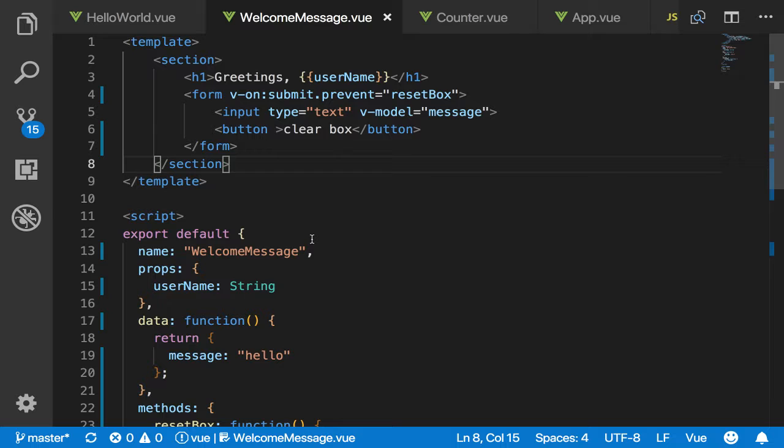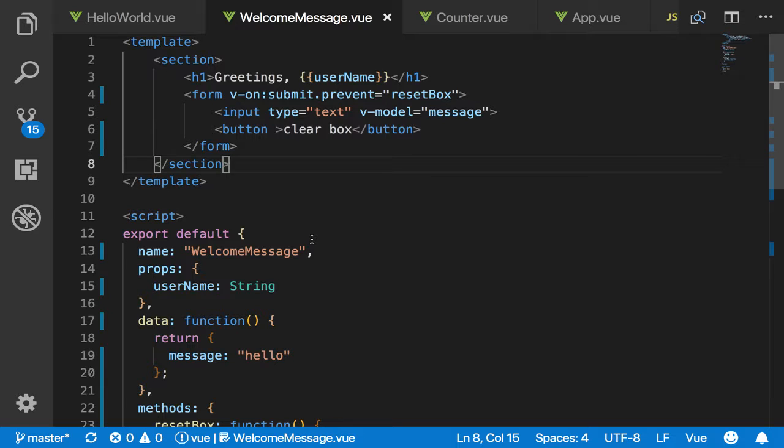You can put dot stop, dot capture, dot self, dot once, dot passive. Stop would mean stop propagation. Okay, that's another one. It's called an event modifier. Something we haven't really talked about is event bubbling, the event propagation. Event propagation means that whenever we have a click event or some sort of event that fires, it bubbles up. There's an order of precedence of what handles the event in what order.